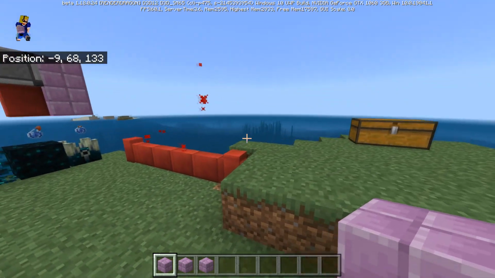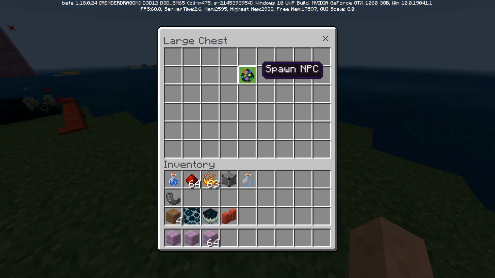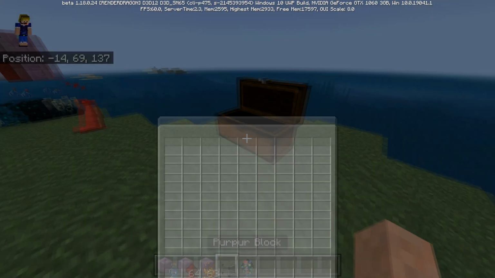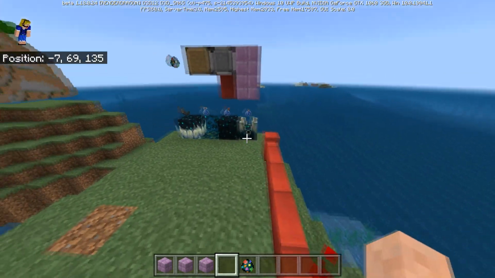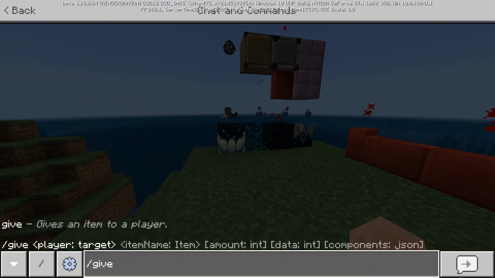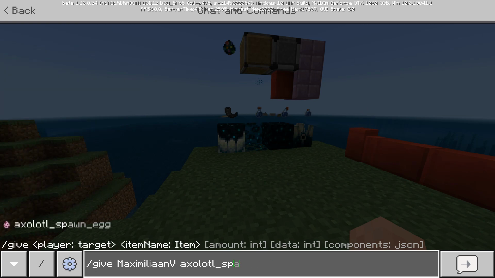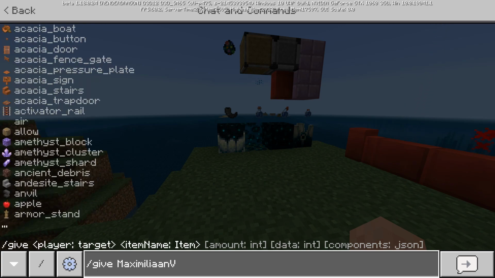And then there is just one more item left. And that is a spawn egg right over here for the NPC. And so this has changed a little bit in Bedrock Edition. So in previous versions, you could just give the player spawn egg. But as you can see, that now doesn't work anymore. It's no longer related to the data of the spawn egg item. All the different spawn eggs are now just completely different items. And so this means there is not really an NPC spawn egg here. As you can see, if I try to type an NPC spawn egg, it isn't there.